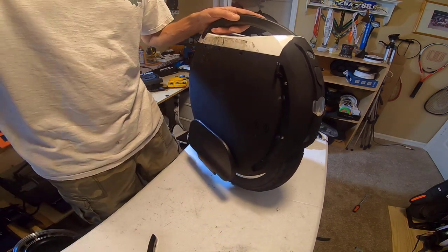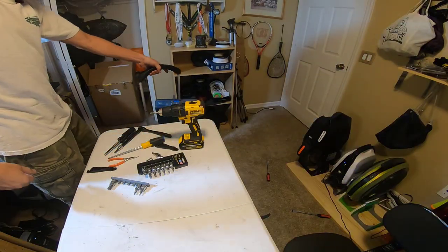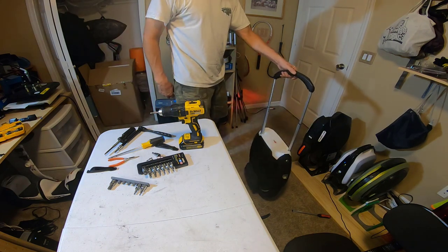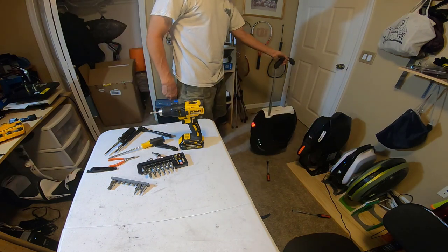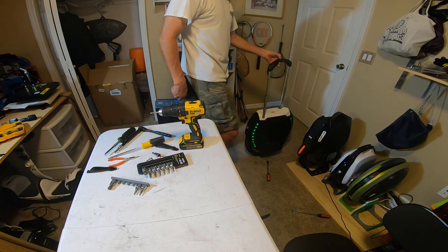let me speed through this part. You don't need to watch me put screws in. All right, it trolleys as well. Now we've got to go do the software part.